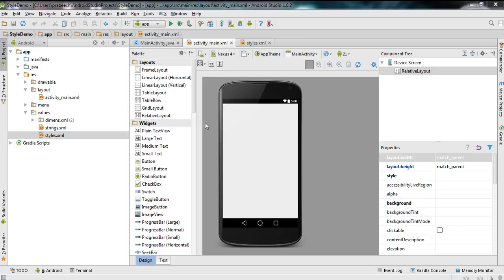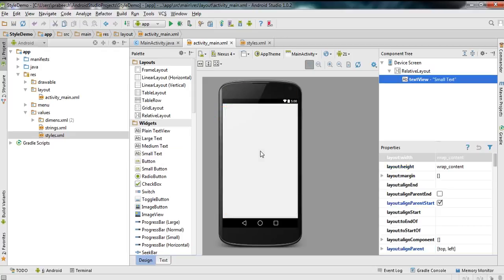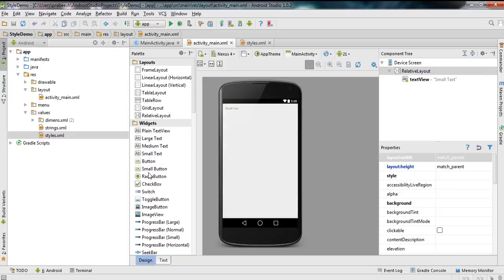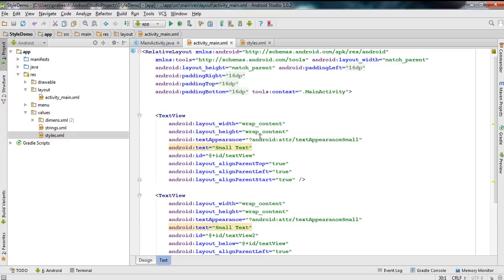Into this activity here I am going to add some text views. Add a text view, add another one, again a small text view. So we have two text views on the layout file. Go to the XML version. Here is the first text view.